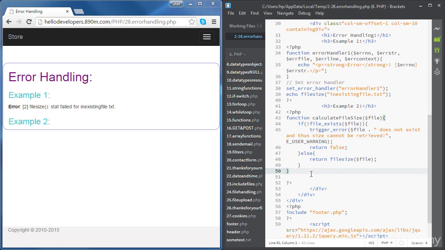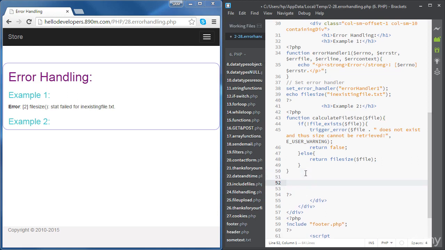Okay, so now we are ready to create our error handler. This time it's going to be a function. I'm going to call it error handler 2, and we're going to give it all those parameters as we did before. Only the first two are required anyway.